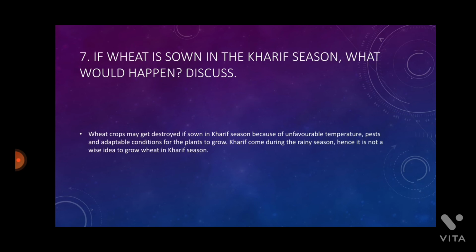Seventh, if wheat is sown in Kharif season, what would happen? Discuss. Wheat crop may be destroyed if sown in Kharif season because of unfavorable temperature, pests, and unadaptable conditions for the plant to grow. Kharif comes during the rainy season, hence it is not a wise idea to grow wheat in Kharif season.